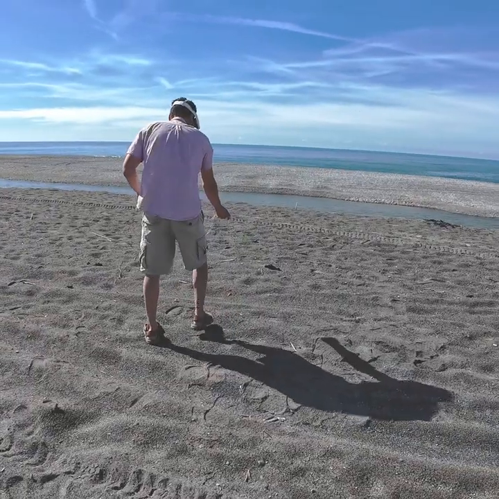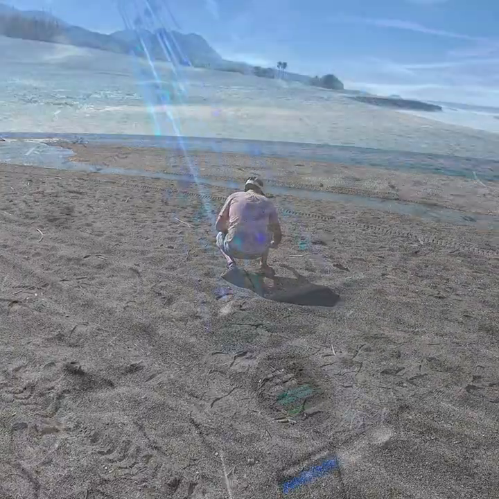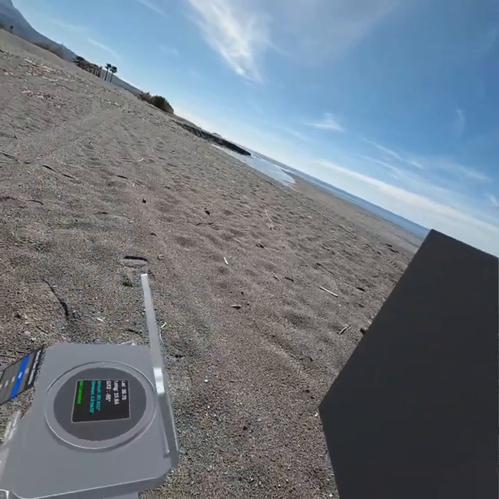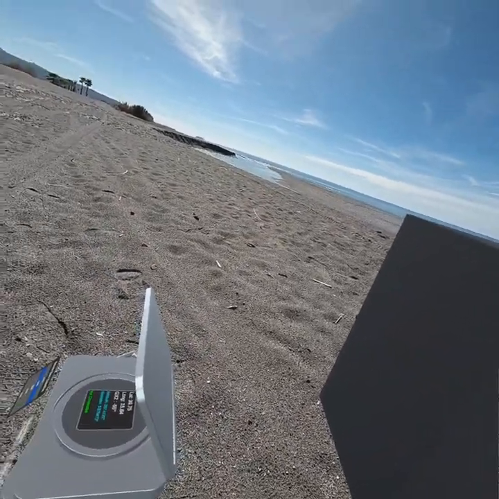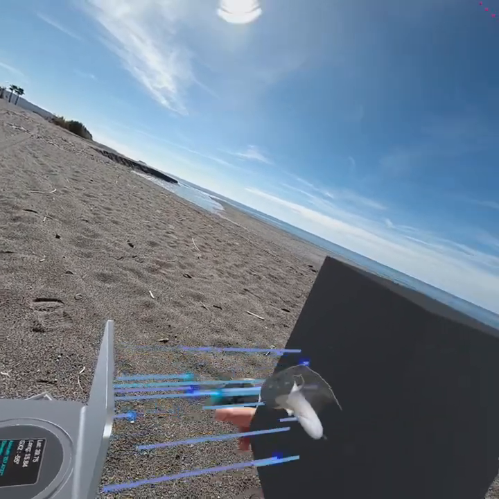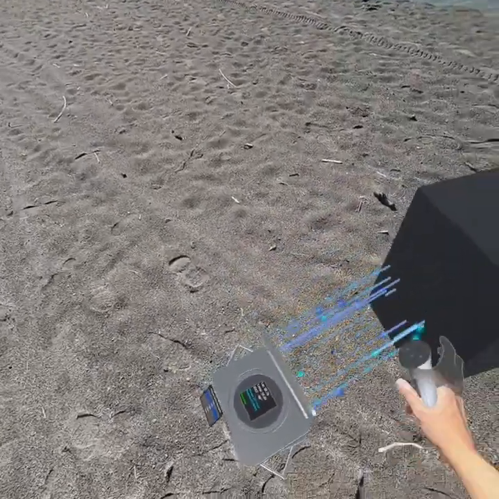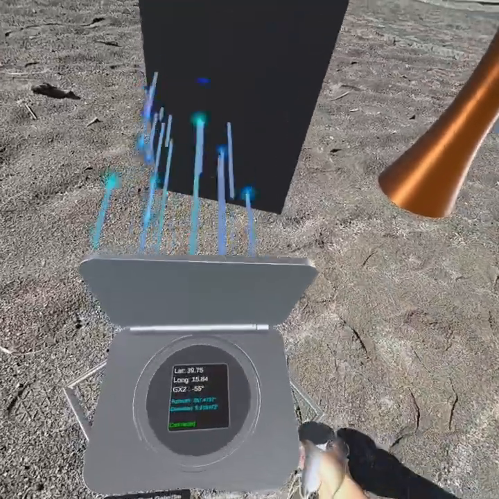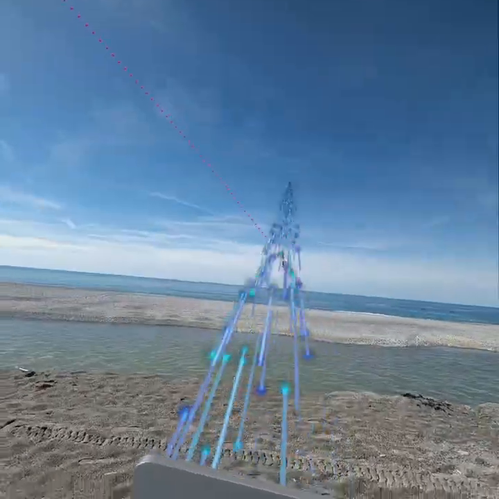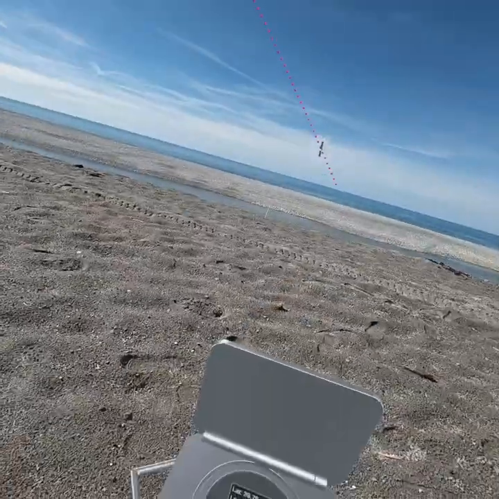Also, another fantastic use of augmented reality is to help to place objects where they actually should be. For example, this satellite receiver needs a direct line of sight with the satellite, so we cannot have anything blocking the path between the receiver and the satellite. For example, a building, a mountain, or a virtual dark gray box. What we are doing, we are moving to a better position where we will have a direct line of sight with the satellite and thus allowing connection, for example.